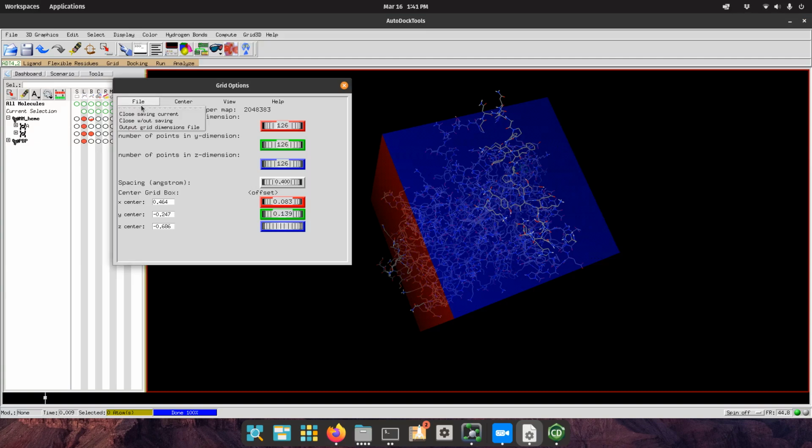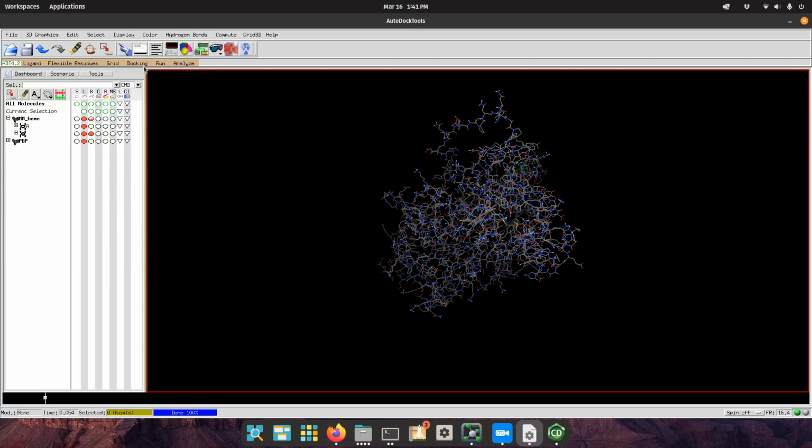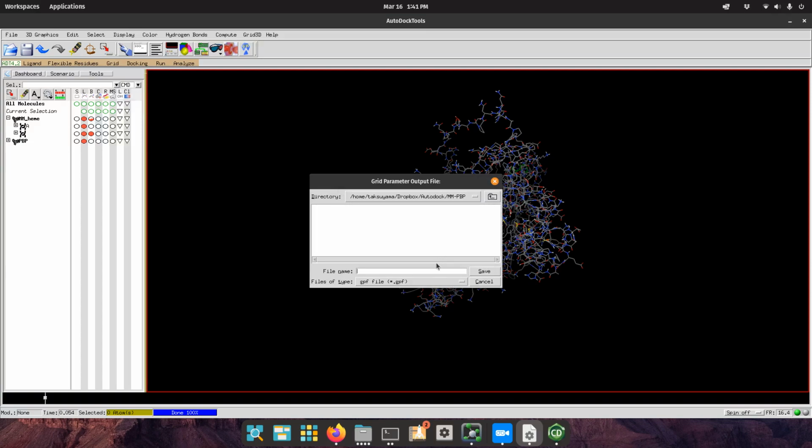Once you do that, you want to go to File, Close Saving Current Parameters, and that information needs to be saved as a grid box parameter file or GPF file. So go to Output, Save GPF, and in the same folder you want to save this.